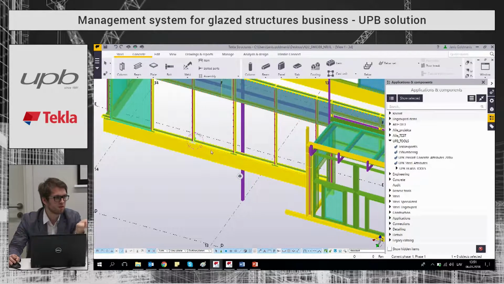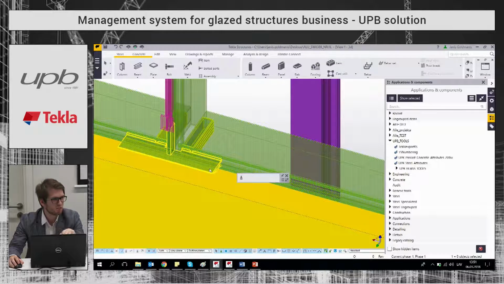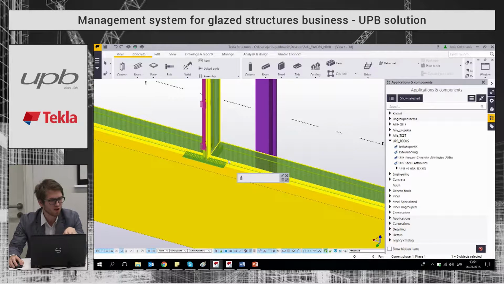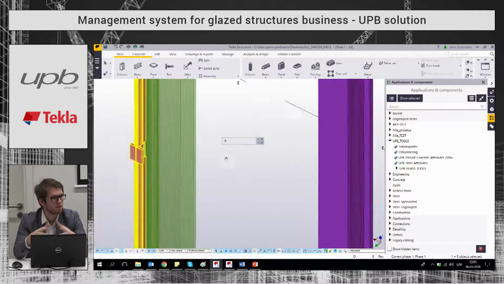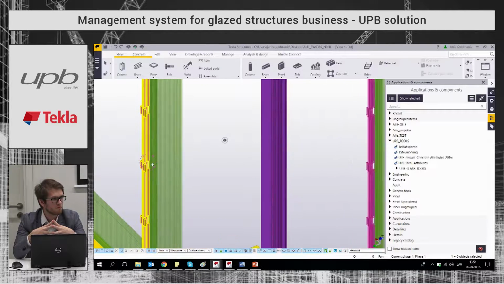And one of the advantages of Tekla is that I create a detail in one place, and afterwards I define where to insert this detail, and it automatically copies it, with all the 3D information and BIM information that comes with it.